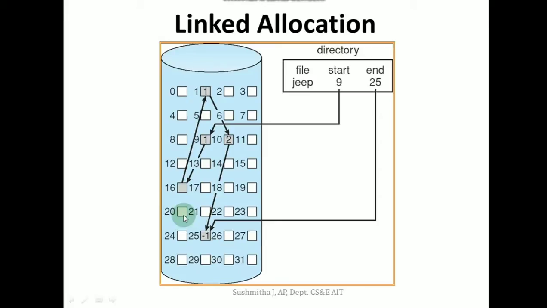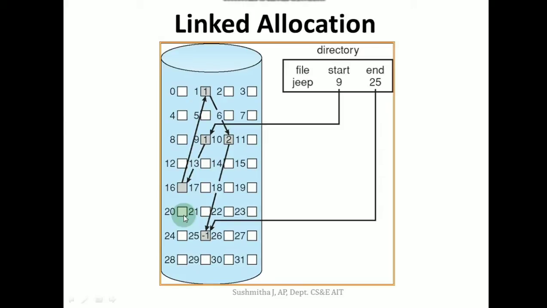And read operation is a traversal that happens from block to block. That is, if you want to read a file, we simply read the blocks by following the pointer. And it is quite evident that there is no external fragmentation. Having said that, let us address some of the advantages and disadvantages of the linked allocation.